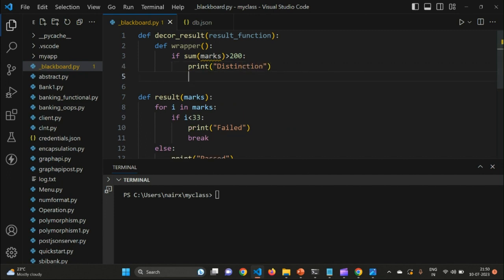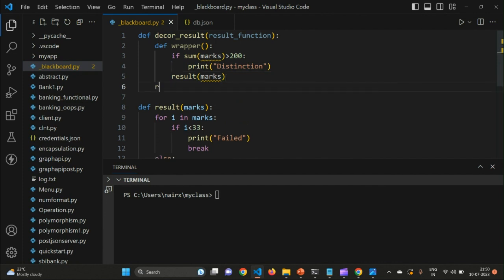That's it. And now I'm going to call the result function with marks, and then return wrapper. So I've written a decorator function.